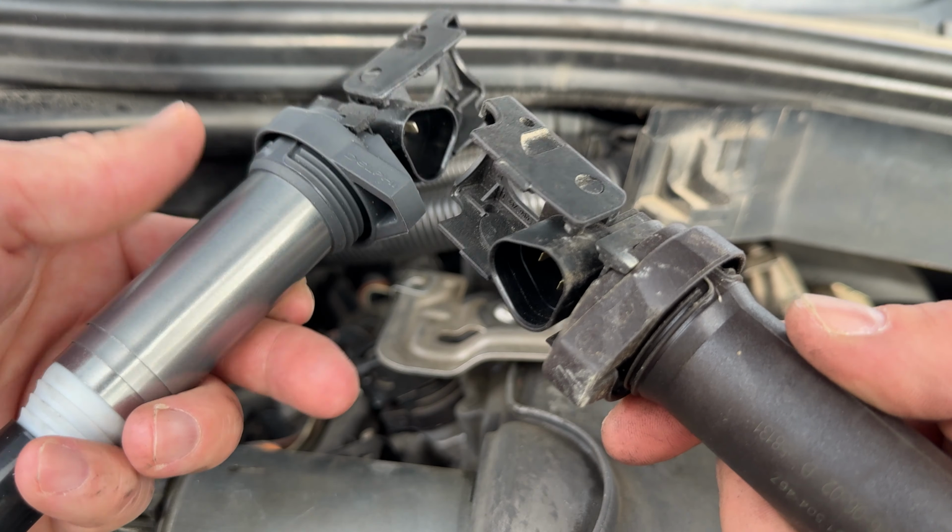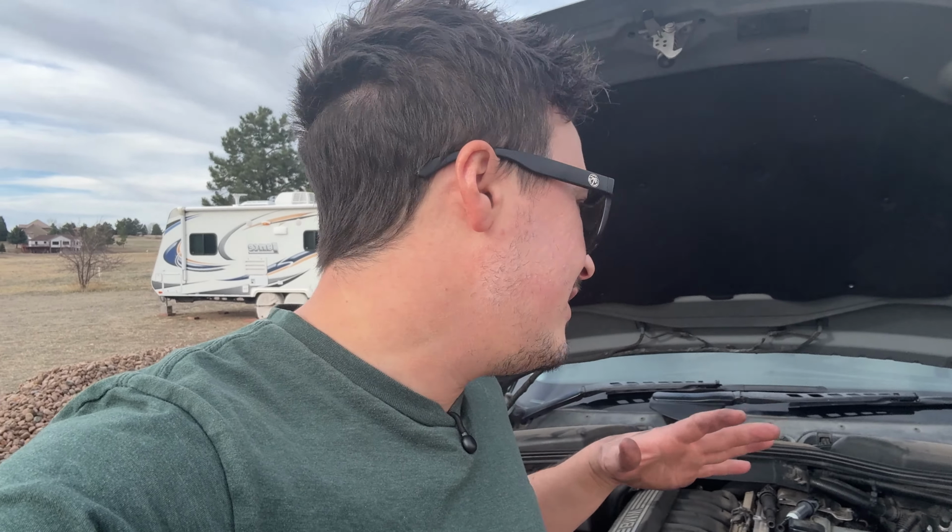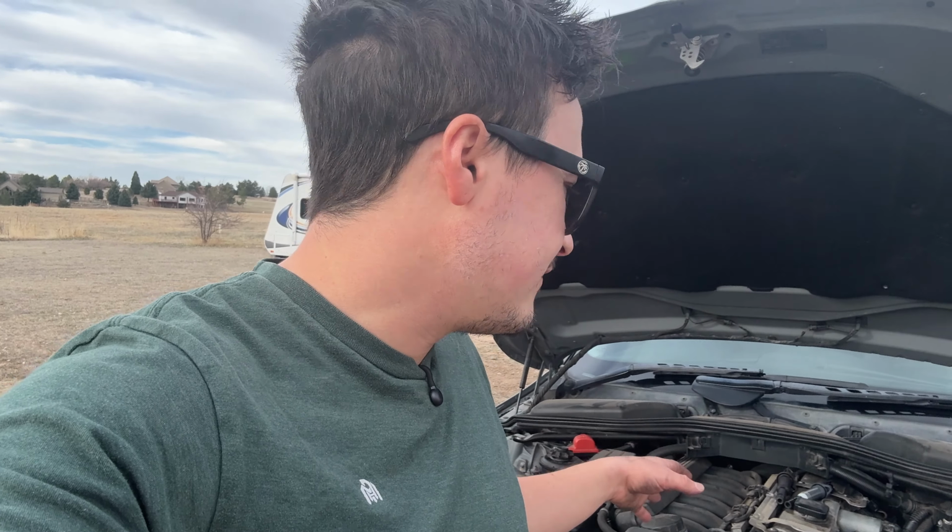And it says Delphi. So when you have a misfire, it's always good to diagnose it instead of just randomly putting parts in there. I had a new coil pack in my trunk, so that's what I did. I just put it in there just to see if it would fix it, and it did. So I left it in there so I could drive around without a misfire, because driving around with a misfire is not very good. It's not good for your catalytic converter, and it could fuel wash the cylinder.